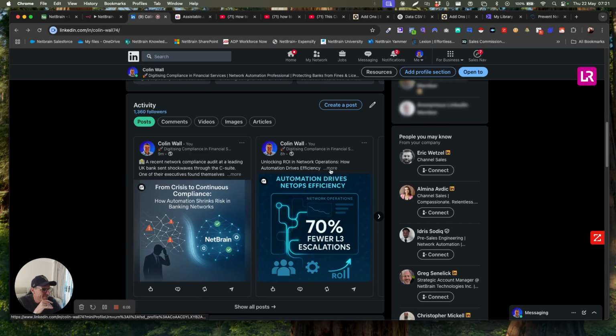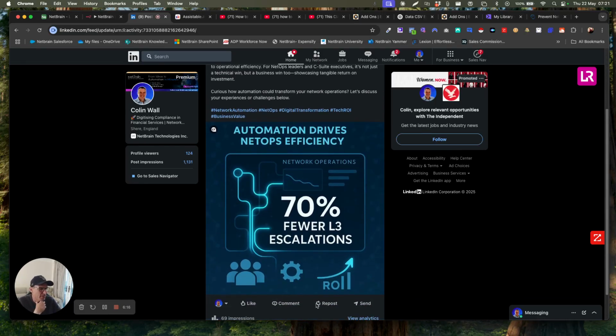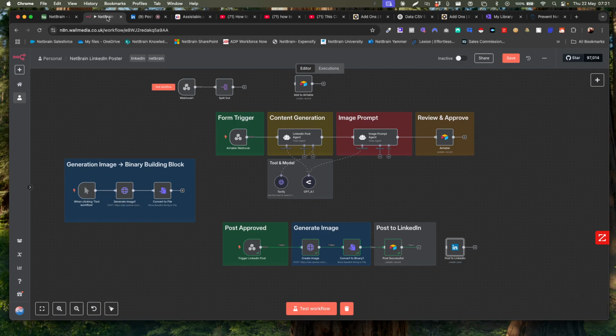This one here, maybe not as great. The content is good. Let me just click on here to show you what that looks like. The image is a little bit iffy, but it's still really high quality as well. There's one or two things that I didn't like about it. But let's go back to this post. Let's have a look where we're looking.